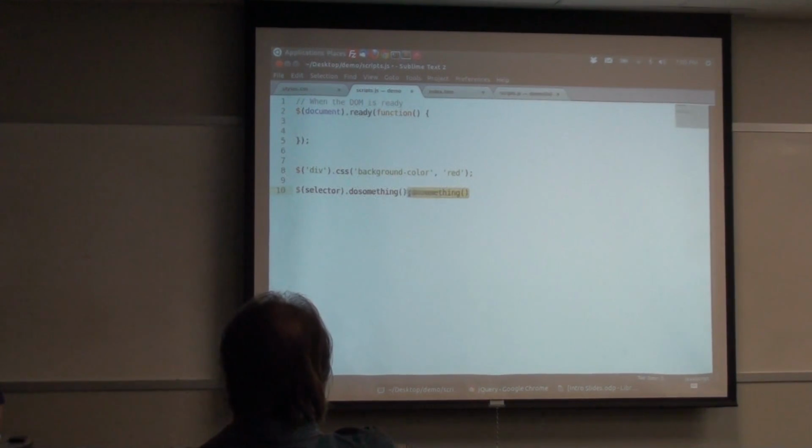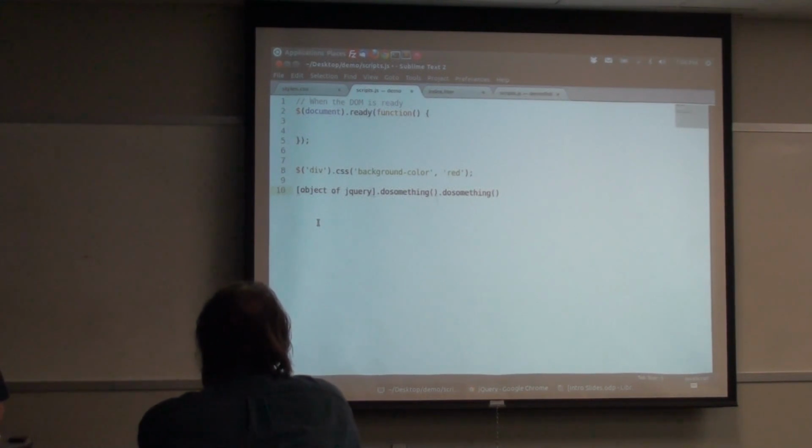This is called chaining. Just to explain what's going on, when you call the $ function, the jQuery function, and you pass in the selector, it goes in and finds that, and then it returns a jQuery object that has whatever you selected as a part of it. So you can think of this right here as being the object of jQuery. If you're familiar with object-oriented programming in other traditional programming languages, when you have an object, you can use dot syntax to access the members of that object.